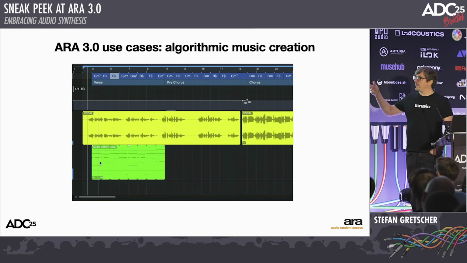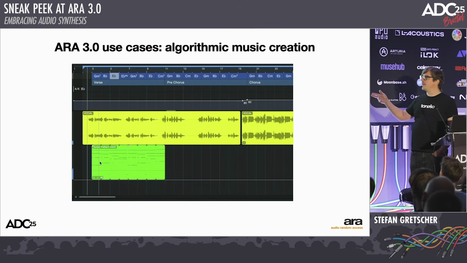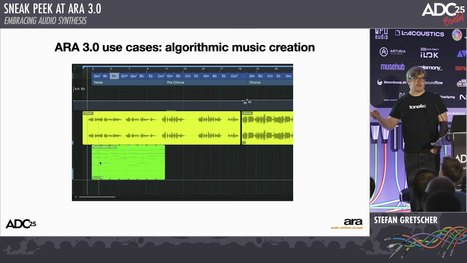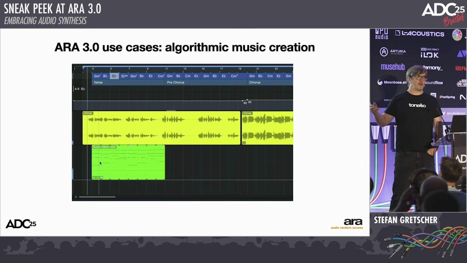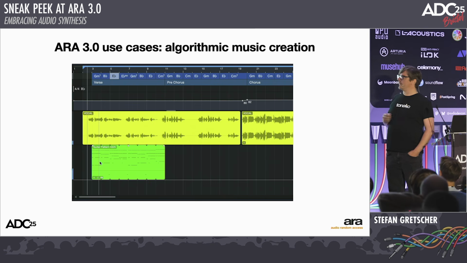So I said there's no plugin doing these kinds of things yet, but many of you are aware that there's the Logic Pro session players, which are kind of similar to this, but there's no API to write your own session player or no way to write a host for plugins like that. So again, in terms of API, this is something that we want to address.